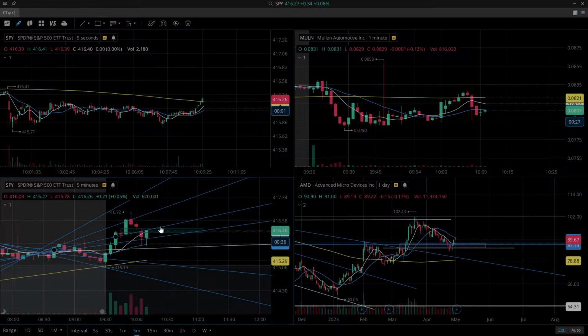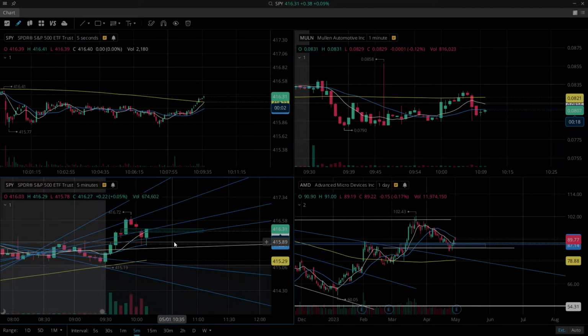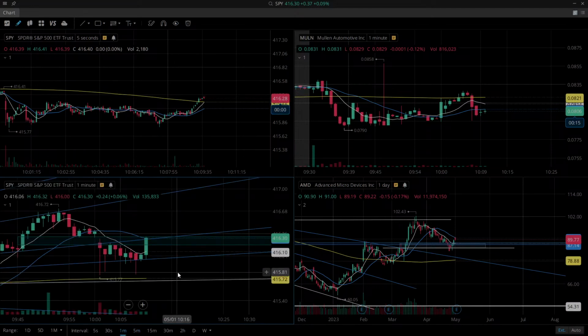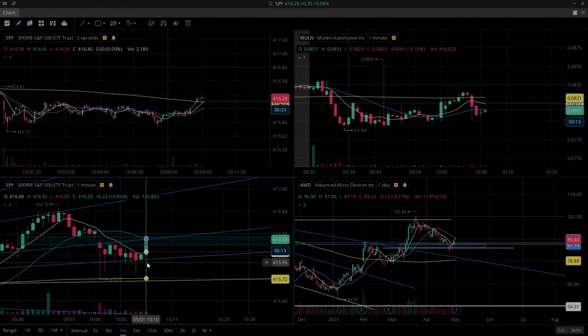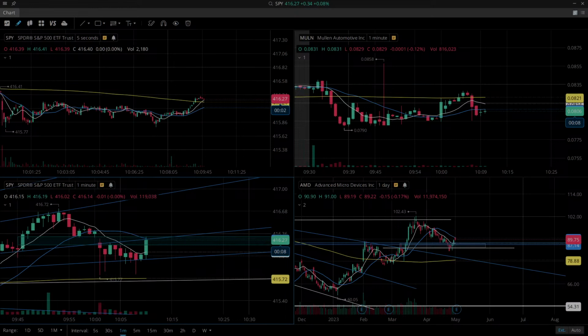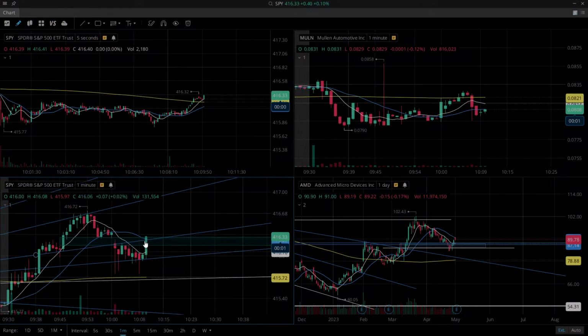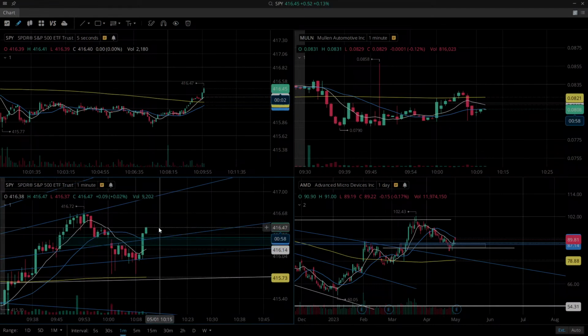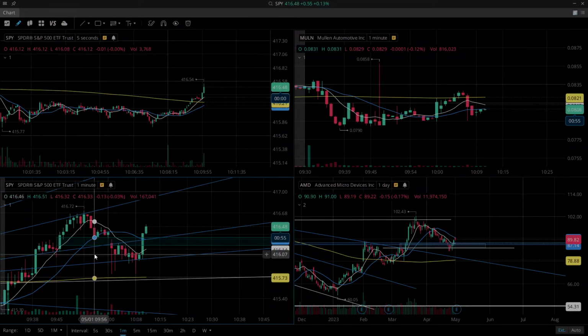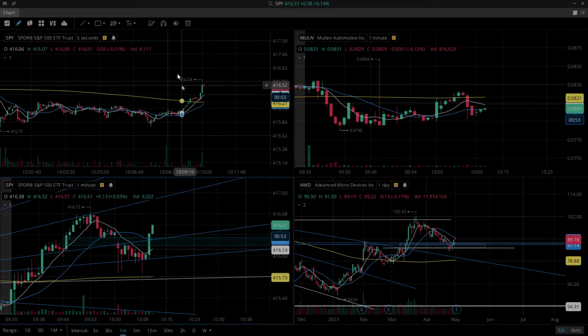Right to that fan line, or back to that previous demand zone, which is a supply zone now, and we're at the top of it. Go Bulls, go! Oh, we are going. Let's see if we eat it. All right, I took off all my shorts but one. I'm leaving one position on. Just remember, this is the top of a supply zone that was a demand zone. That's all right. If it goes higher, I'll add to it. Breach. Now we're up to the next fan line. Oh, nice. Right here. What a trade.